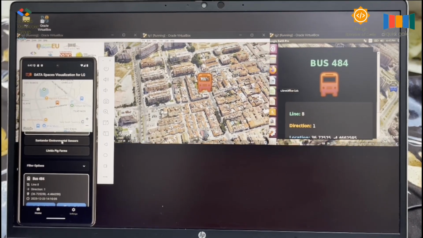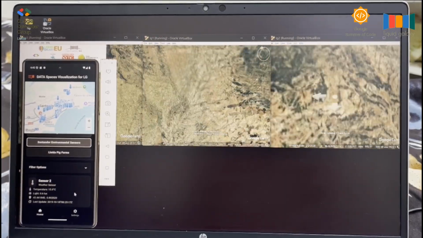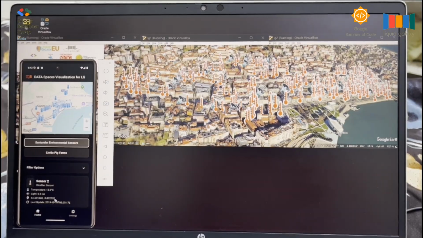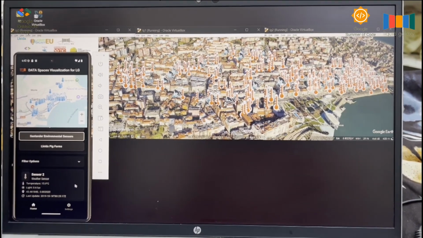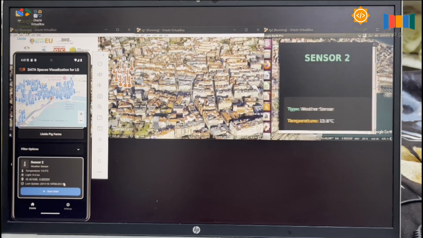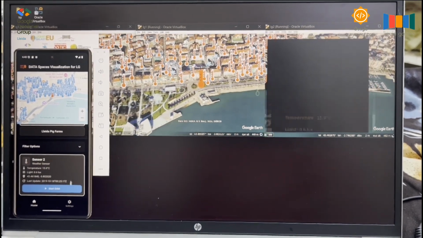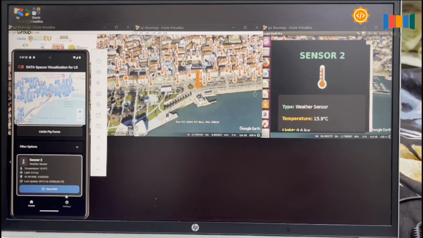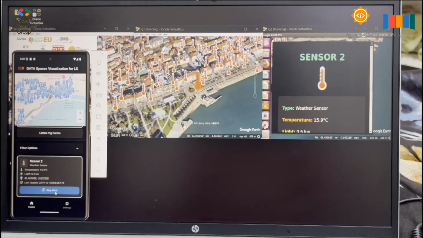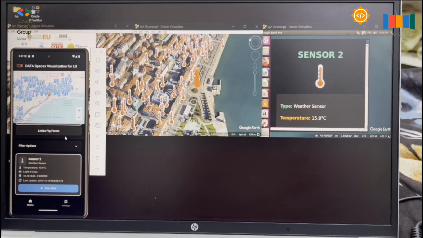Santander environmental sensors. Here I can view environmental sensor data like temperature and light levels along with the sensor location and update time. So here you can see multiple sensors. I'll select sensor 2. And yes, it's taking us to sensor 2, and here are the details, and I can also start orbiting around. Yes, it's orbiting fine. And finally, the last section, that is Yera Pig Farms.